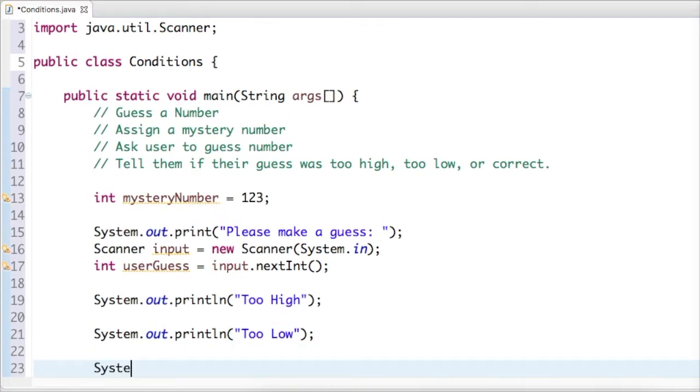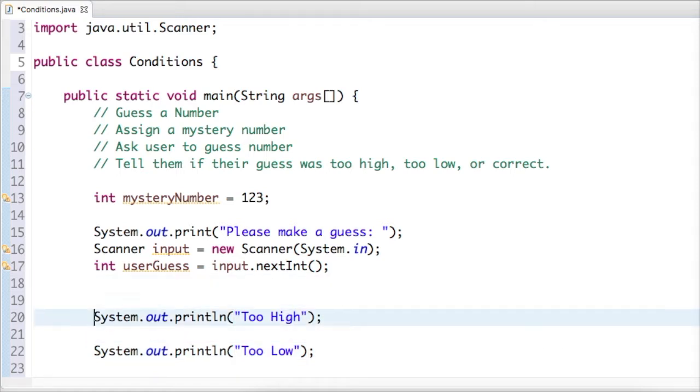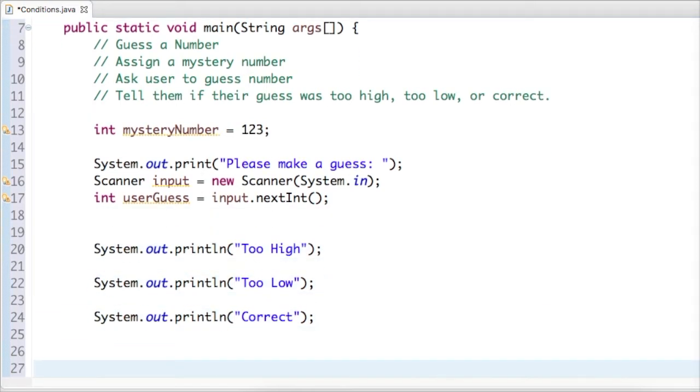And we know we want to print correct. Okay? But we got to tell the computer, if we just left it like this, it would print all 3 of them. But we want it to be mutually exclusive. We want it to only print 1 of the 3, because a number that you guess can't be all 3. So that's where our conditional statement or our branch comes in.